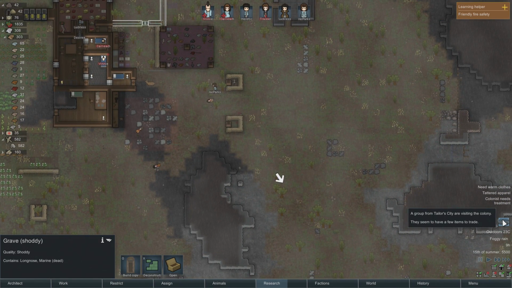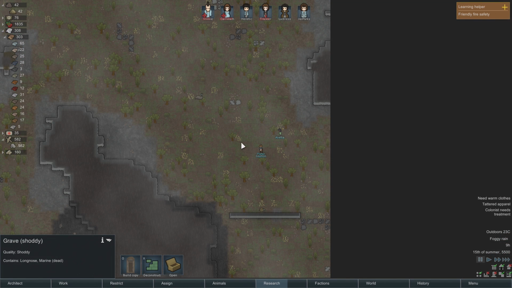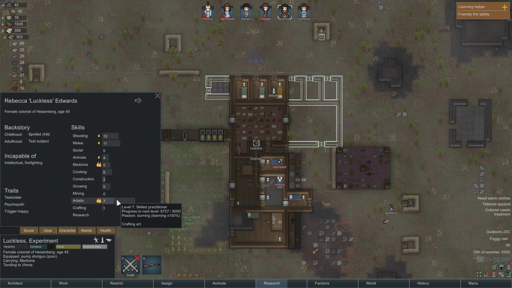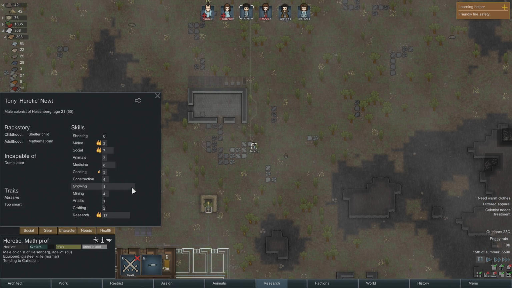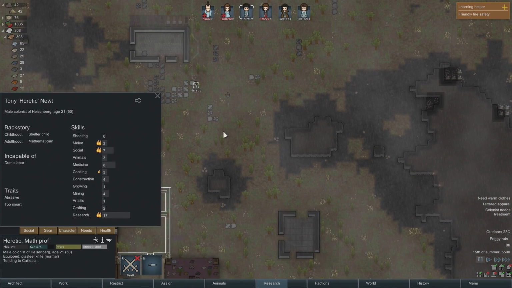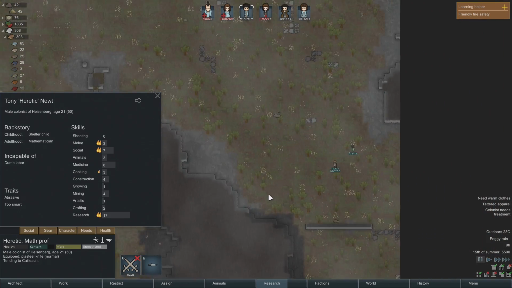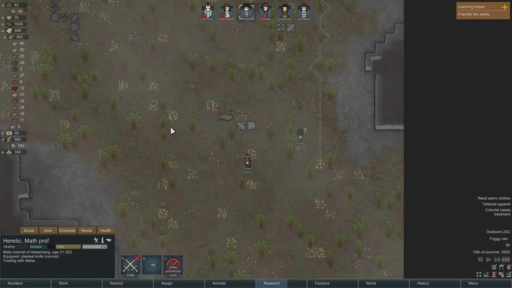Okay, we've got visitors. A group from Taylor City are visiting and seem to have a few items to trade. All right, who is it that's got, like, our basic social skills here? Is it K-Leek? Heretic, kinda. Yeah, no, heretic. Believe it or not. I think I've been surprised by that before. I'm gonna send him down here to do some trading. Maybe buy some medicine.